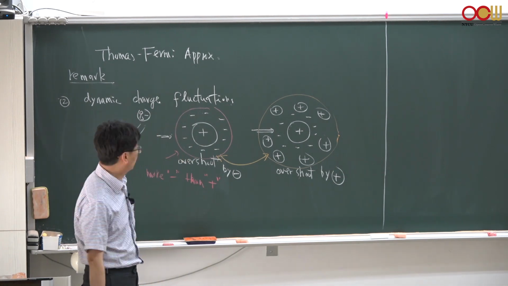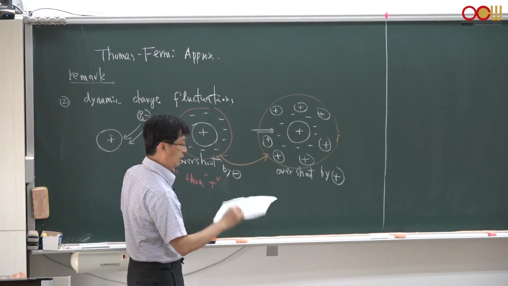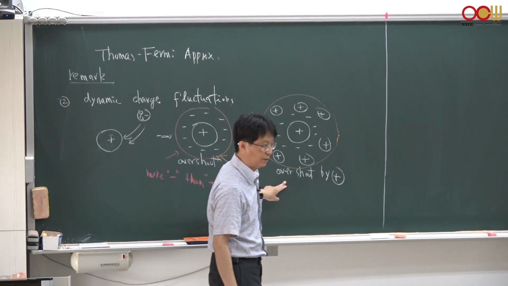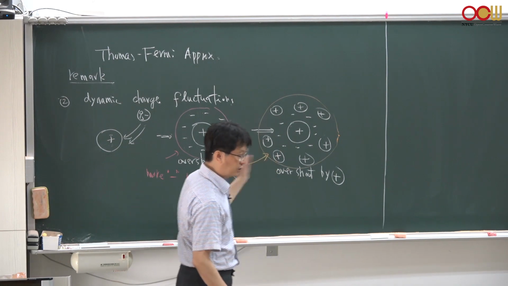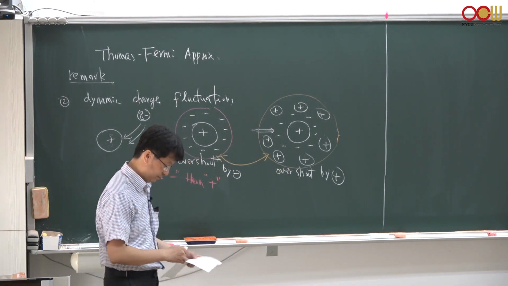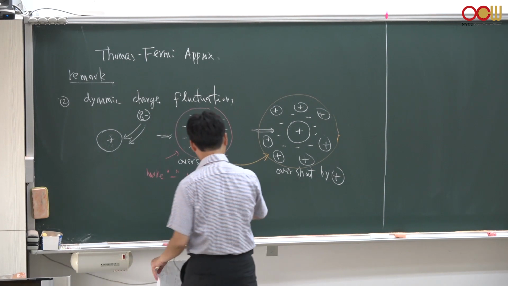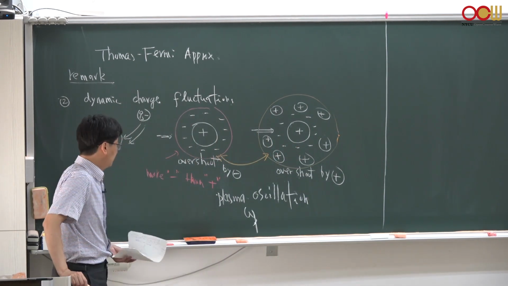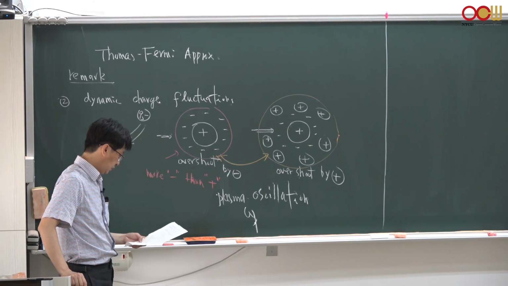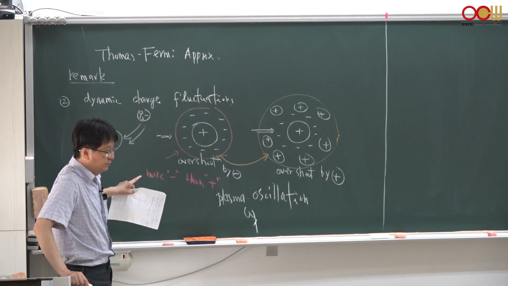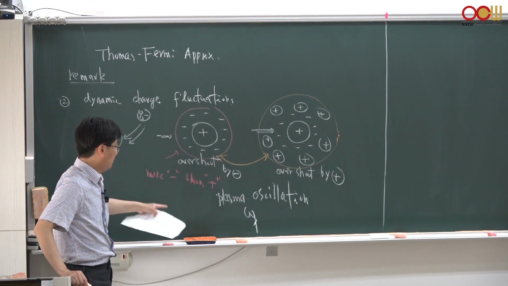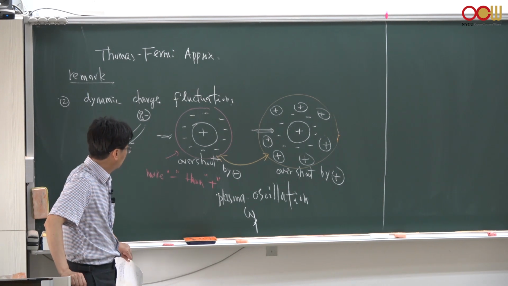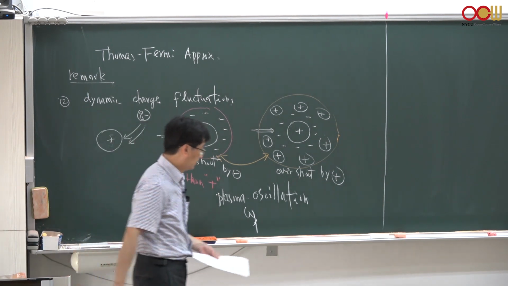At any second, if you take a picture, you'll find that it is either overshoot by negative charge or overshoot by positive charge, and it fluctuates between these two limits all the time. So it's called plasma oscillation. There is an omega p associated with that plasma oscillation frequency, associated with this physics. So we will use a full quantum mechanical treatment to capture these plasma oscillations, which really happen in ordinary metals. So this is the important remark.